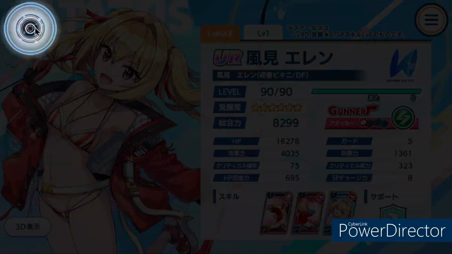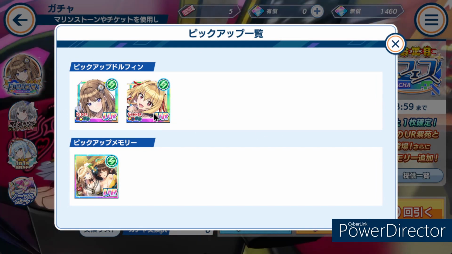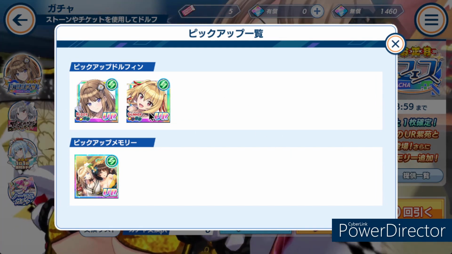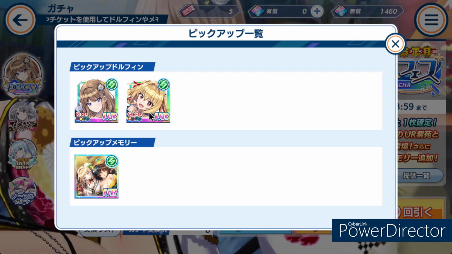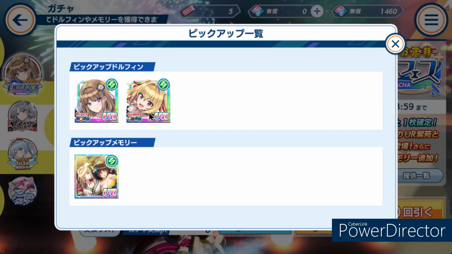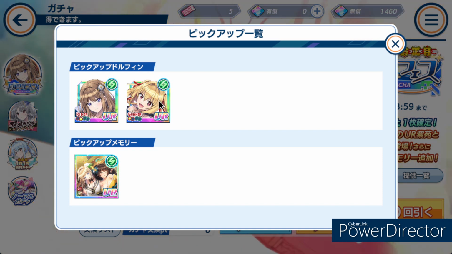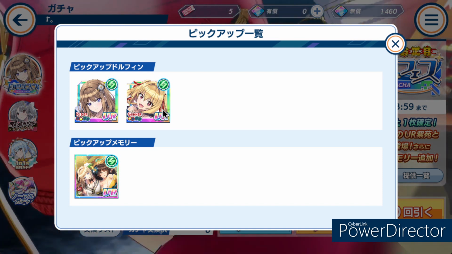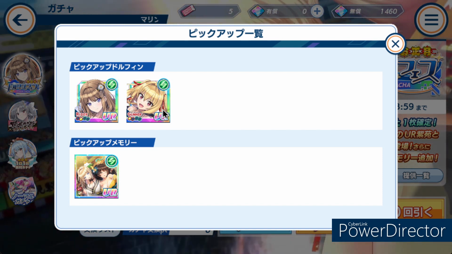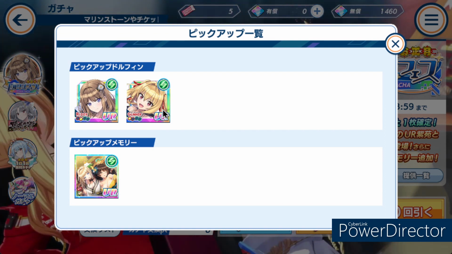Those are the 2 characters though. So I would say this: Ellen, I would like Ellen. I would put Ellen as probably an 8.5 out of 10. She is good. She has 2 efficient skills, and I already have the character who has the skill level up for the win team, so I'm not worried about that either. So for me personally, since I have that character, I would say a 9.